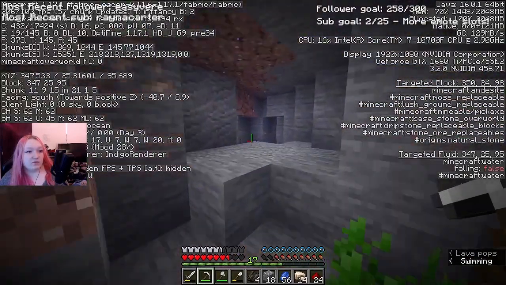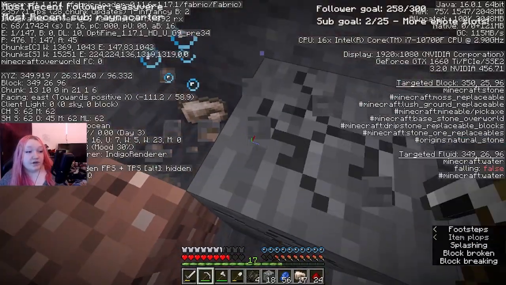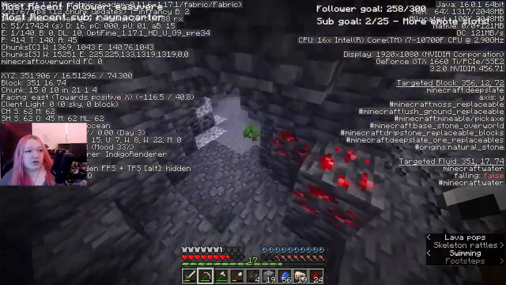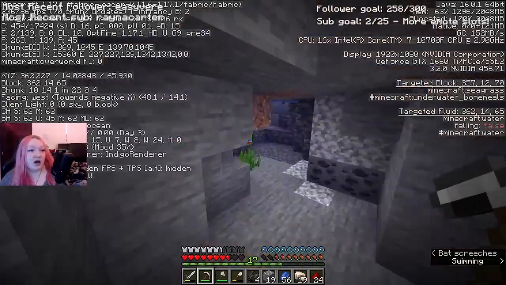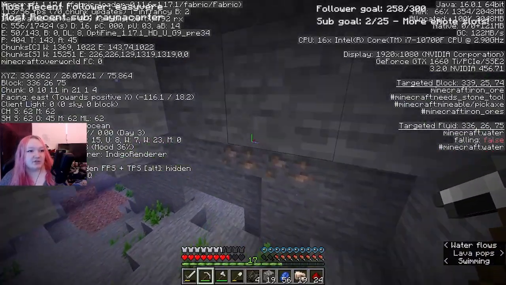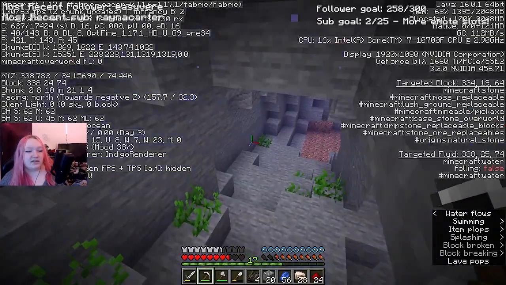Then we focus on getting books, which, if we could find a stronghold, that'd be very helpful. I mean, it's likely that we're gonna find a stronghold in the ocean, because on a previous server I was on with the Origins mod, I literally found a stronghold in the water. I was swimming and all of a sudden there was a stronghold. I always find strongholds by accident. It's just a thing that happens.